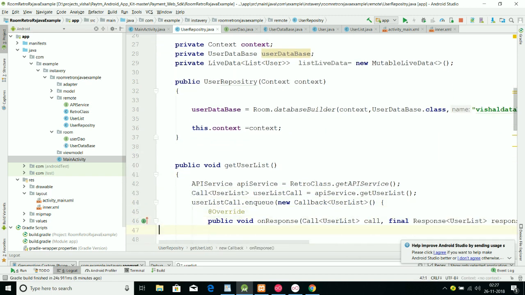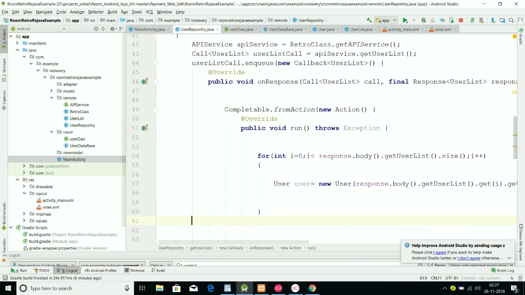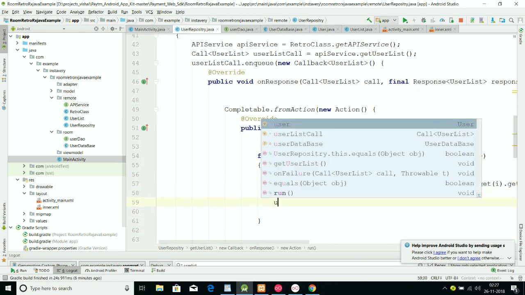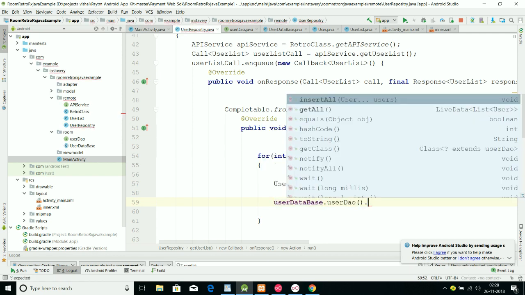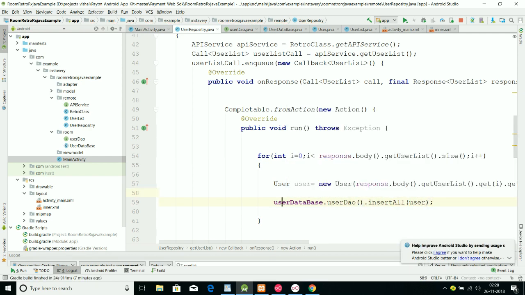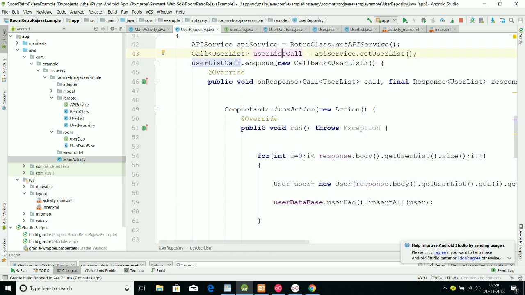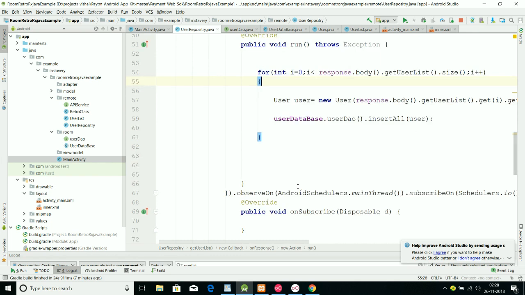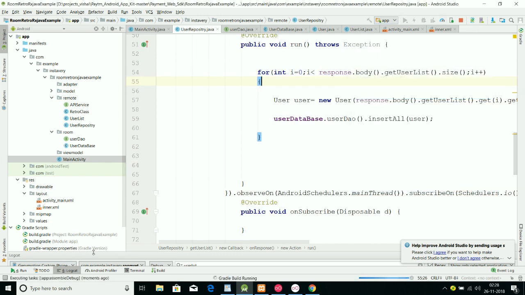This is our database, room database, user repository, and once it is inserted, how can we insert it? That is your user database dot user DAO dot insert all. Okay, and then we insert the complete user here. So you can see that in our user database, this is our users, so we have to push that. So let's check what happened in it. If it is fine, it inserts the values there, otherwise it shows me the issue.